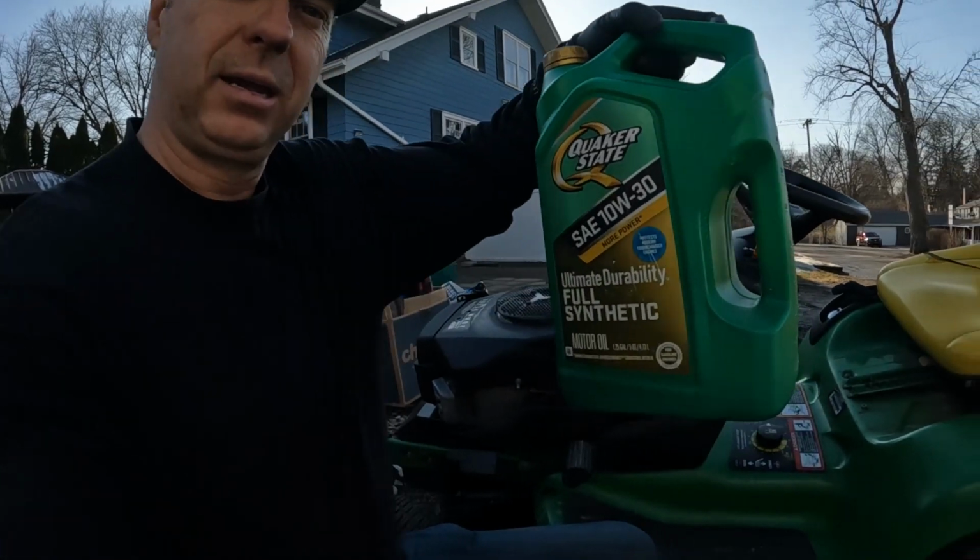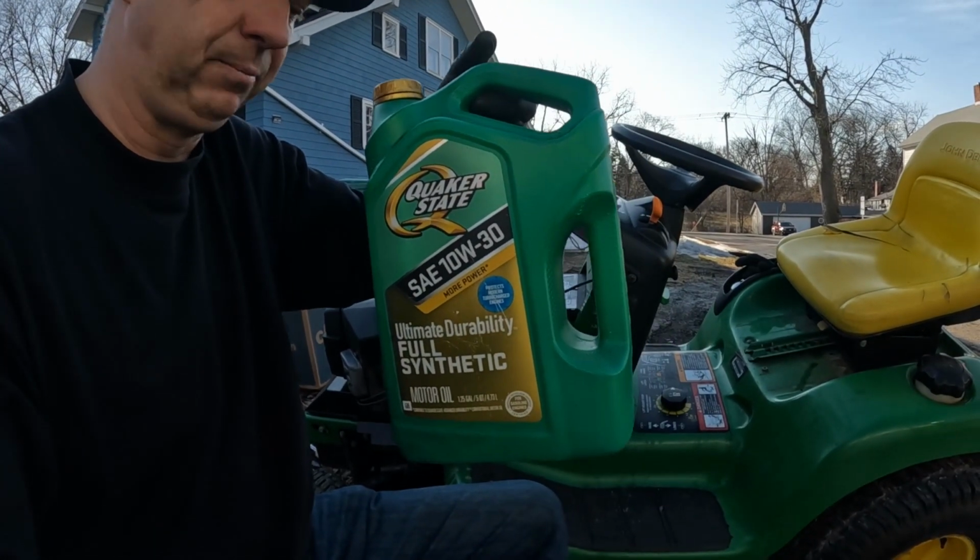I like synthetic, and I've got some 10W30 here. Happens to be Quaker State. You can use whatever brand you like, it doesn't have to be synthetic either, but you definitely want to check that oil level every time you start it. Add some if you need to, change it when it starts looking dirty, and keep that engine running for a long time.